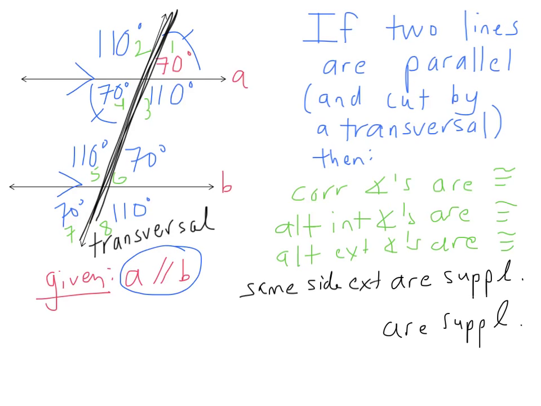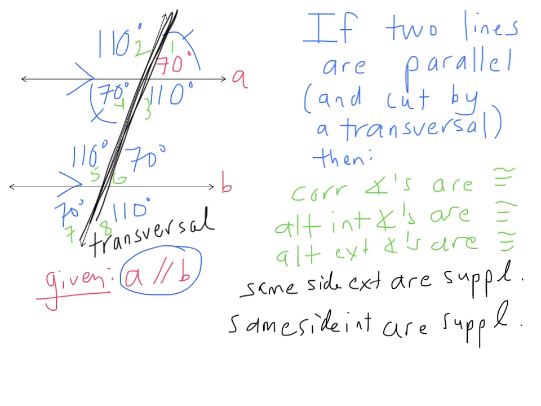Similarly, same side interior angles are also supplementary. Let's look at that. Same side, interior. Interior would mean in here. Same side would be like they're both on the left of the transversal. Oh, angle 4 and angle 5. They do add up to 180, so they are supplementary, and they are same side interior angles.